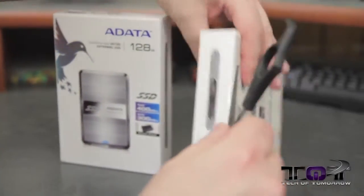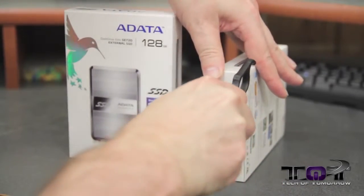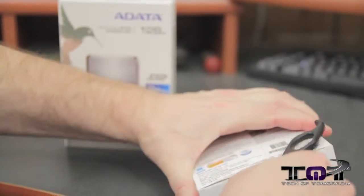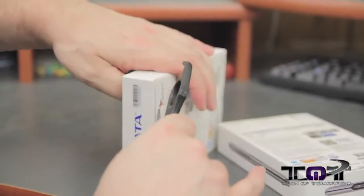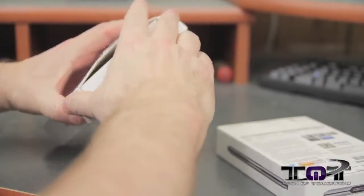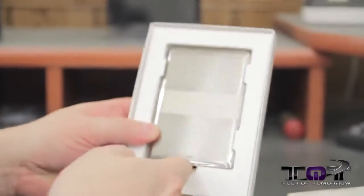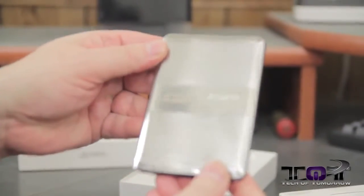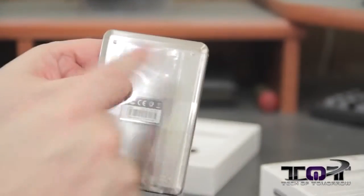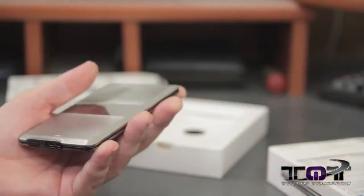Alright folks, let's go ahead — I've got a little pair of scissors here. I'll take a little slice down here on this one. Not being the most cooperative, but there we got slice number one. Now let's go over here and do slice number two. Check it out — this one right here is obviously the SSD, so let's pop that bad boy out. You guys can see this thing looks really cool — it's totally silver front and back.